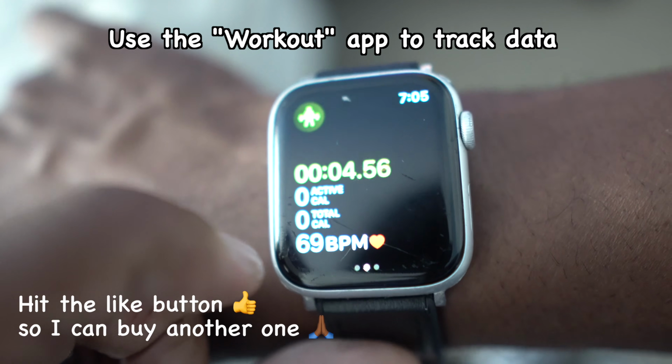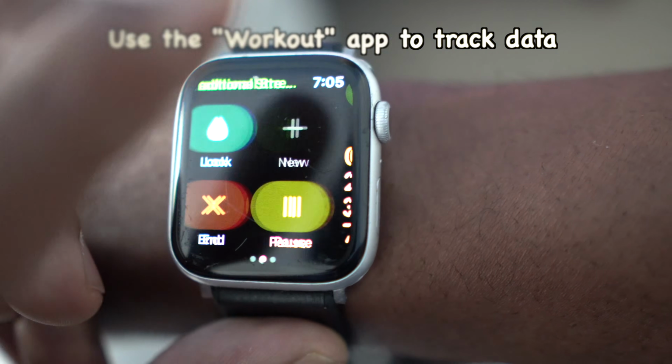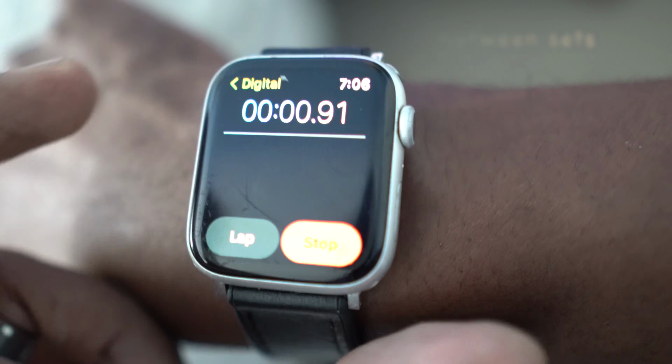And I'll get these stats during my workout. The calories are gonna start adding up and it shows you your heart rate. So anyways, I would just end that workout. I can time my workouts, as I was talking about before, how it was so important. So I put a timer right there in the corner.